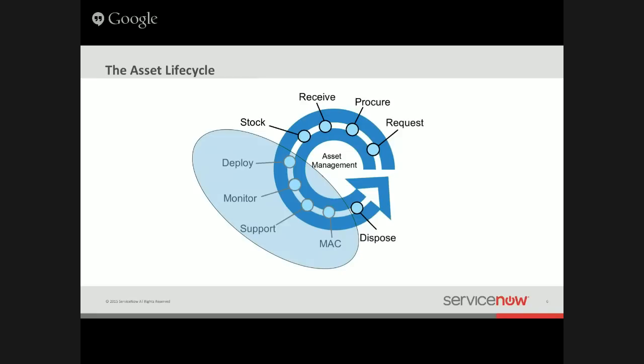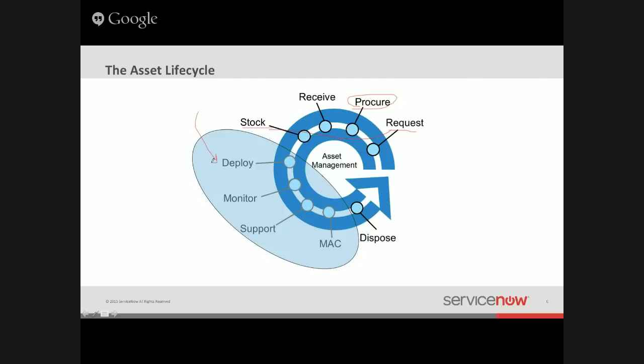And it also has some additional benefits along the lines of allowing you to identify, well, do I need to procure new items, new assets, or do I already have some of these existing in stock? So if that asset lifecycle starts here, it has that additional benefit of allowing you to more easily leverage what you've got in stock instead of going out and procuring new items and receiving them and then taking them into stock.